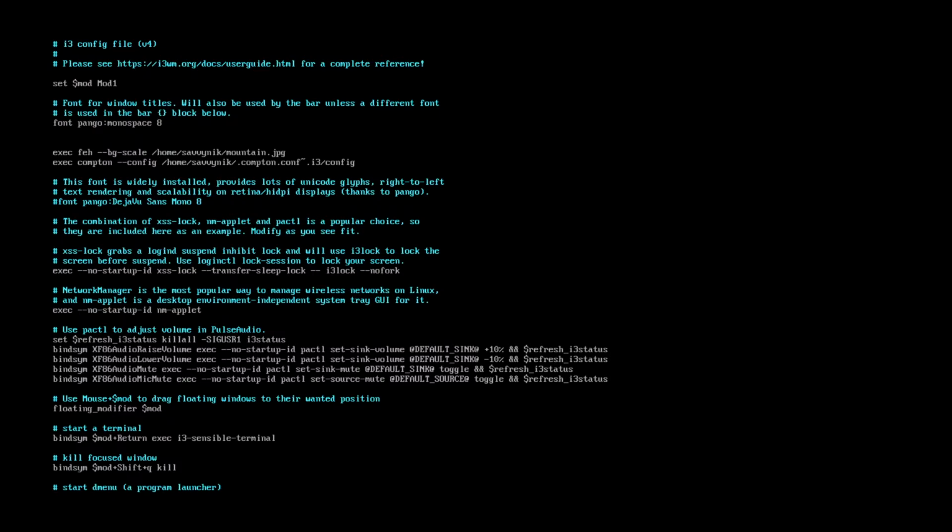Mod return. If I'm reading this right, I think this bind, mod plus return, actually creates a terminal, but it doesn't seem to be working for me for some reason. But maybe my mod button switched. That's what it is. Okay, I think I know what it is now.